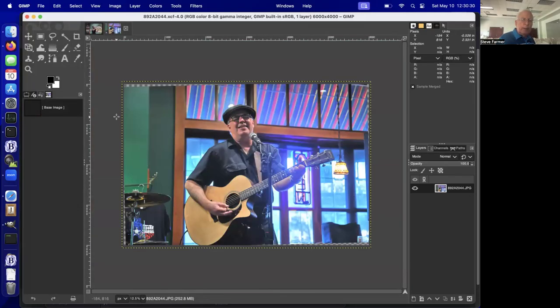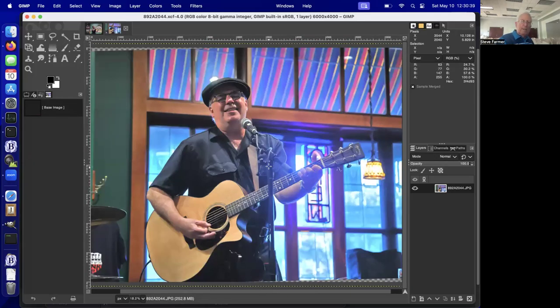Okay. Now, I've already corrected a few things before, but what I wanted to show in here is kind of a magic trick that I like. I think this image has got too much contrast, so I want to tame that. And so what we're going to do, this is a technique called contrast mask. It actually was started back in film days. It's a darkroom trick to do a contrast mask.